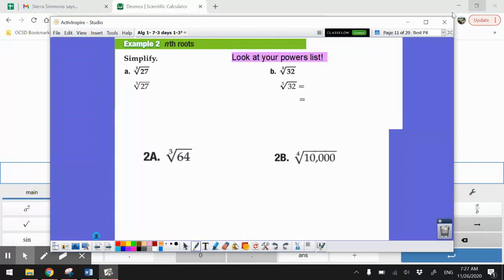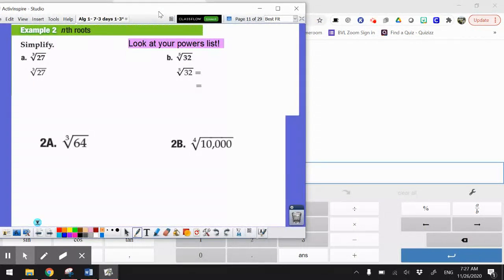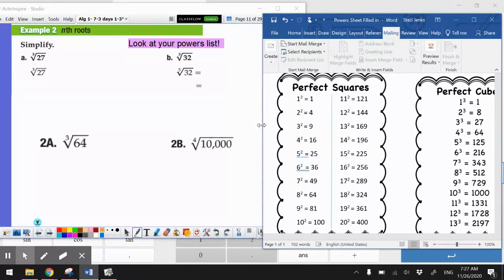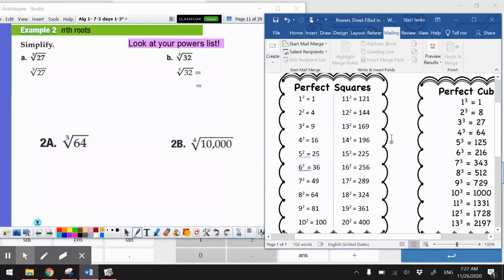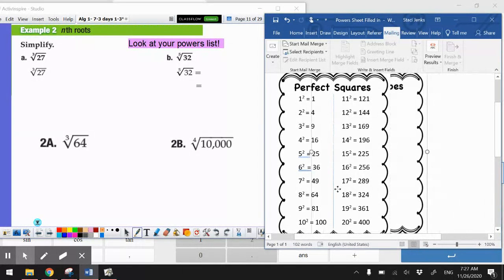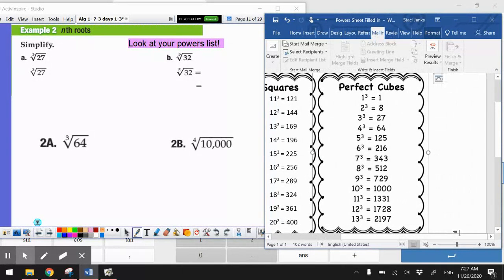So I'm going to go ahead and shrink this and pull up my power sheet so we can take a look at it. All right. We're starting with looking at a power of 3. So we're going to take a look at these first two problems here, which are both powers of 3. And specifically, I'm looking at this right-hand side. So I'm going to pull this over a little bit so that I can specifically see my powers of 3.